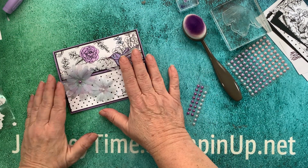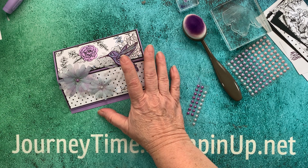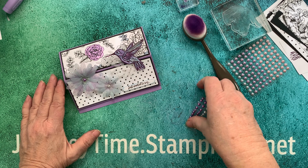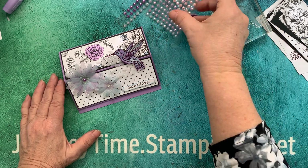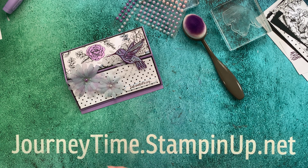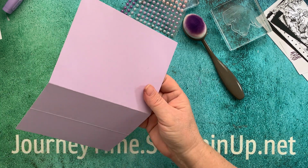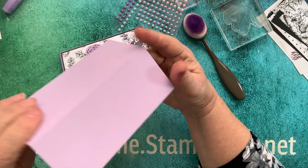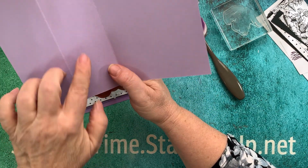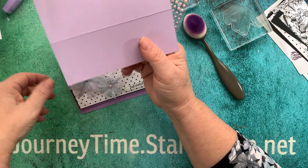Again, it's an easel card. So those are fun cards. They give a lot of wow factor, but they're really quite simple. So the first thing we're going to do is take our base, and I'm using Highland Heather paper. I've already pre-scored mine, and again, all the dimensions will be down below. But I simply scored at 2 1/8 and 4 1/4 for your regular size card. Now we're going to go ahead and build.